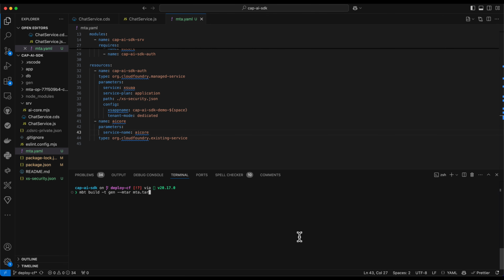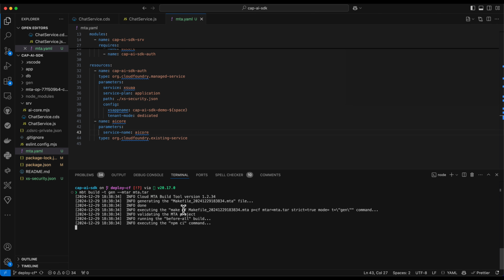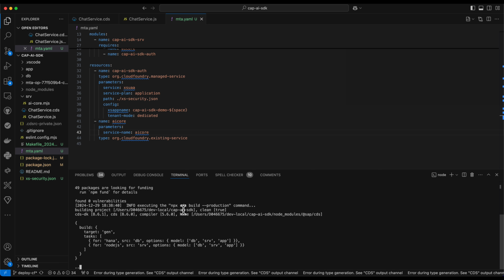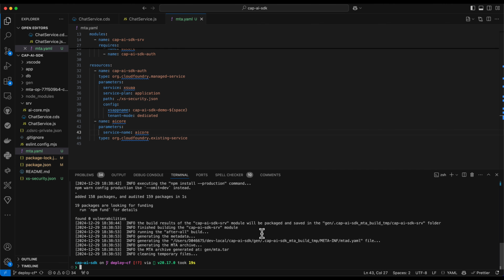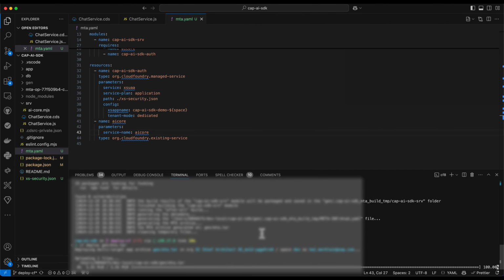There was an issue to fix in the mta.yaml file with the indentation of the service name. So I corrected this meanwhile. Service name is now indented correctly a level below parameters. And we try to build the archive again. And once the archive is built, I will also deploy it using cf deploy and providing the name of the archive that we just generated, like so.